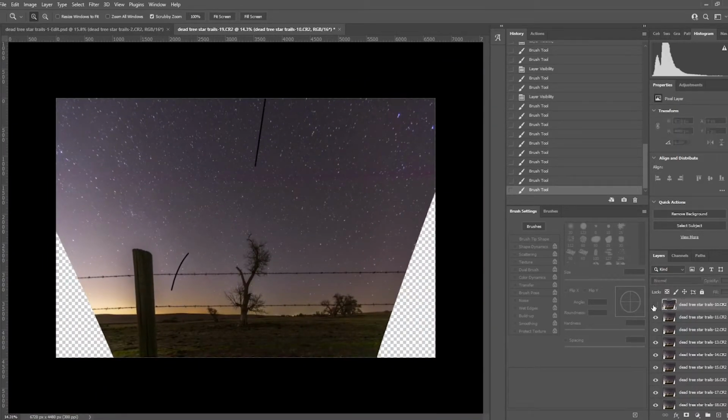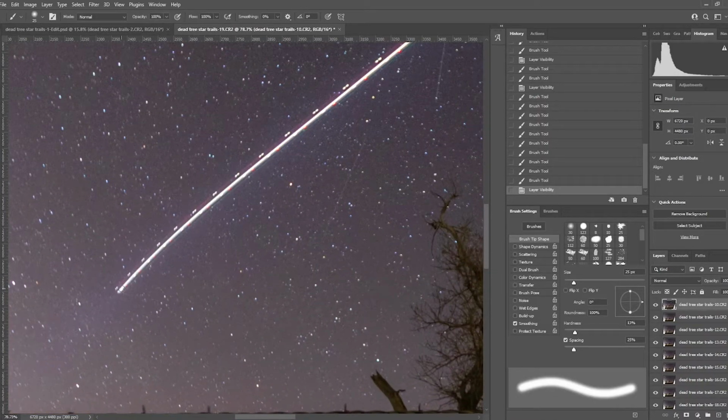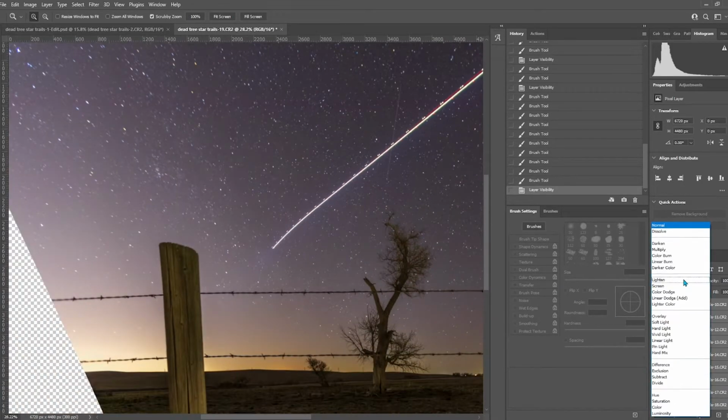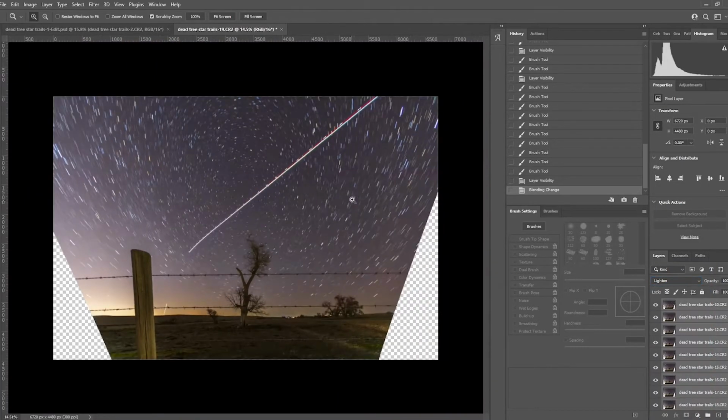Ideally, you want to find a place that is not in a flight path. Okay, so that one's, and then we got a big one here. So, man, that guy took up the whole sky. And you can see how bright white this light is. Actually, let me just show you real quick. So let's do shift down to the bottom here, selecting all the layers, and change the blend mode to lighten. And you'll see this guy right here. It's just going to take up that whole image. And to me, that looks horrible. I wouldn't want that at all.